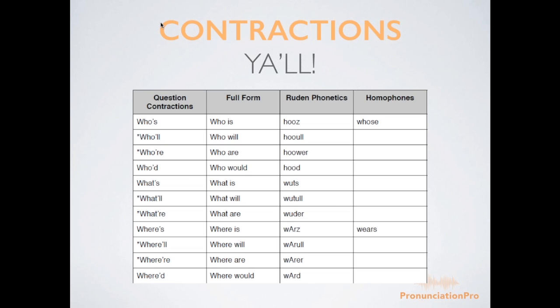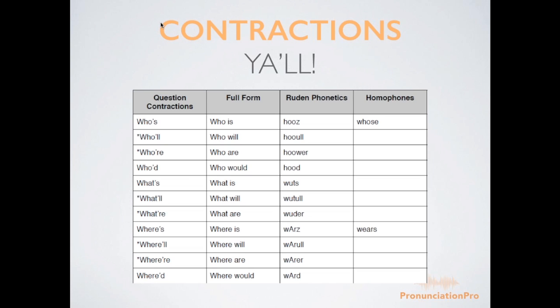I'm going through these quickly, and I hope you don't mind, but it would take us so long. If you're not able to get your mouth to match what I'm doing yet, you just have to do it over and over again. Your mouth might not want to move as quickly through the sounds as what I'm doing, but that just takes repetition. You have to do it several times until your mouth gets loosened up and is saying, okay, I'll do that for you. Okay, where are you going?